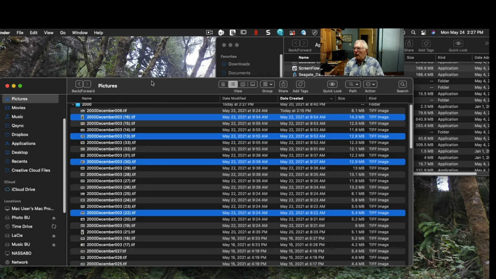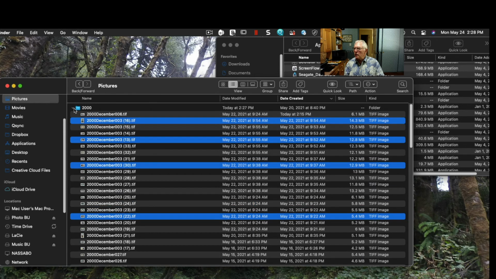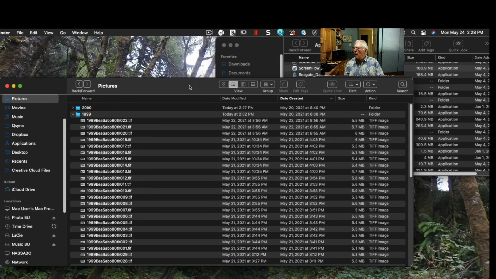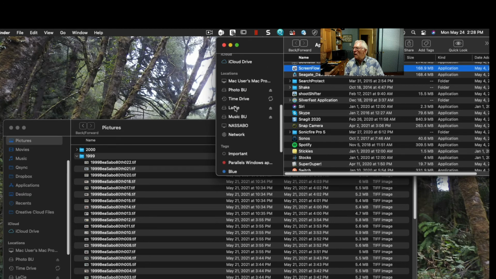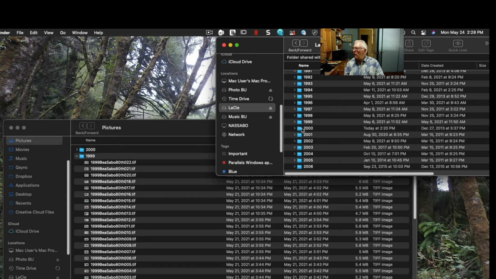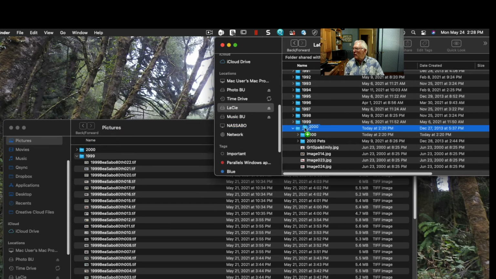Now, if I want to copy things in the PC, I mean in the Mac, what I would do is generally this. Let's take this folder's 2000. And over here under my list on my other drive, under the list C, I've already got a folder with 2000, and I've already got this folder, but I still could drag this folder over here into here.